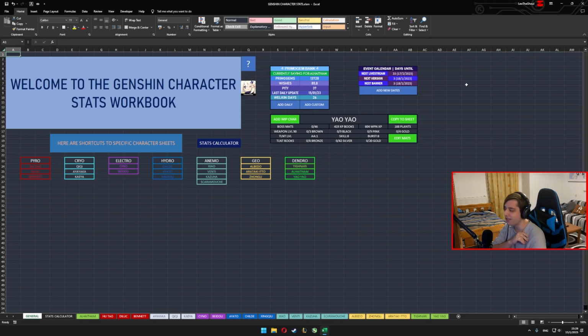Also, there's some hidden stuff right here. First of all, when your Welkin runs out, you will get a message that your Welkin has run out. And second, when the Abyss resets, which is tomorrow, you'll get a message that says the Abyss has reset, go get some Primos, baby. So those are hidden. They are automatic.